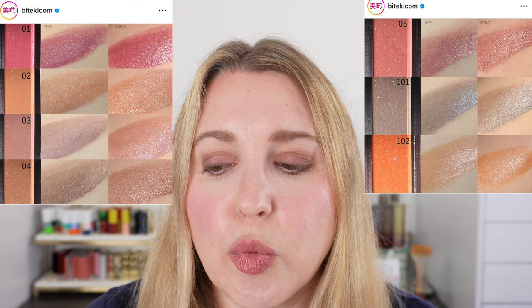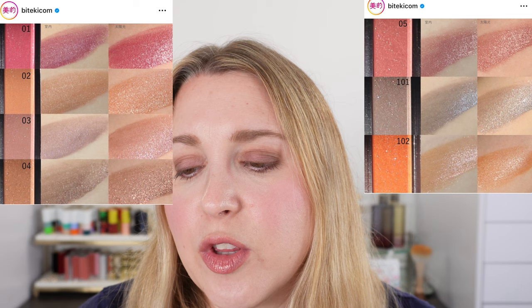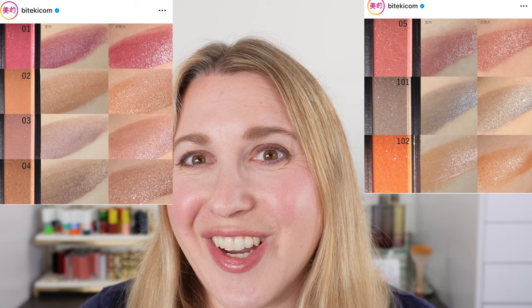Now let's go ahead and move into our next collection — Suku Fall. These pictures are from BiKey.com and this is Suku Fall 2023. I cannot wait for these. We have a new product — at first glance I thought these were the treatment wrapping lip glosses, but you can see on the bottom right of the photo these are actually going to be liquid eyeshadows. My preferences for these are shades three, four, and 101. They kind of have two different lightings to show the swatches, so I'm not exactly sure what they'll look like, but three, four, and 101 are definitely my favorites. One, two, five, and 102 would also be options.